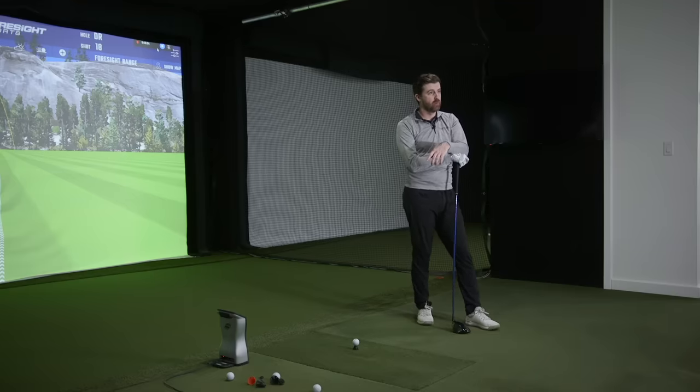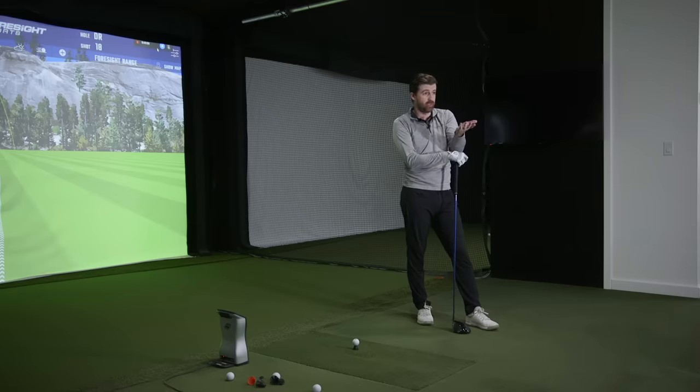Mizuno has produced an improved golf ball — much more consistent performance, not seeing these huge spikes in spin or drop-offs in distance. It was a bit of a niche party trick before. We had it for one-off scenarios where somebody was de-lofting the club and their spin loft was particularly low. But for the majority of golfers — and Mizuno trying to be a real player in this market — we know how difficult that is given the stranglehold of Titleist, Callaway, TaylorMade, Srixon, and Bridgestone. This ball now performs a lot like a Pro V1, which is popular for a reason.